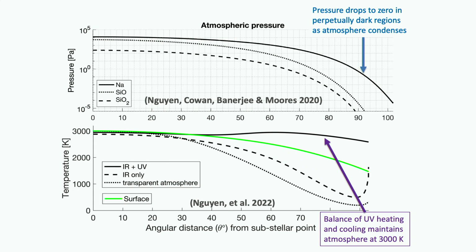The reason for that is this very weird phenomenon. It's a balance between ultraviolet heating, which is not so weird, and ultraviolet cooling, which is kind of weird for a planet. Usually planets are not hot enough to radiate in the ultraviolet, but on lava planets they are. You get the little tip of your Wien tail on your Planck function peeking into the ultraviolet. So you have a balance between UV heating and UV cooling that maintains the atmosphere at stupidly hot, around 3,000 Kelvin, all the way until there is no atmosphere anymore. Even though you would expect the atmosphere to cool as you move away from the substellar point, it stays at basically the same temperature the whole way.